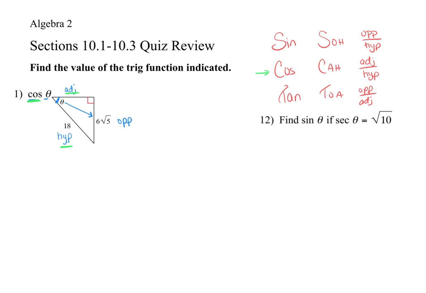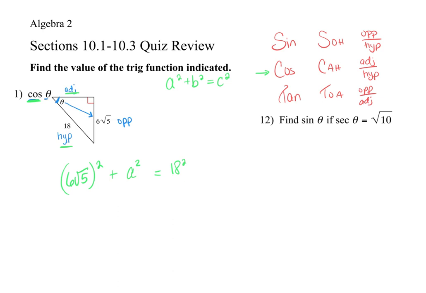Thankfully, we have the Pythagorean Theorem. a squared plus b squared equals c squared. And so I can use the Pythagorean Theorem to find the side that I am looking for. Remember, c is always the hypotenuse. So it doesn't matter what order you put the other ones in, it's opposite squared plus adjacent squared equals hypotenuse squared, always. So I'm going to solve for my adjacent side. I'm going to say 6 square root of 5 squared plus the adjacent side that I do not know squared equals the hypotenuse squared.